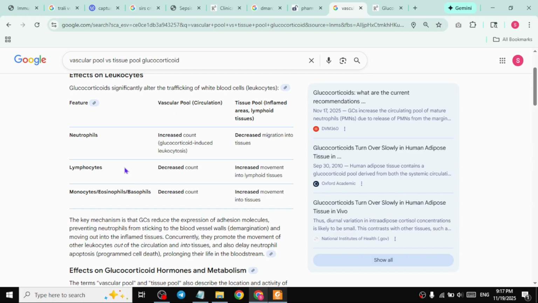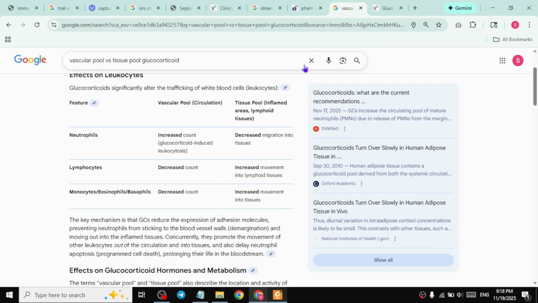But the glucocorticoids actually suppress the proliferation of lymphocytes, so you may see decreased counts of vascular pools of the lymphocytes. But the lymphoid tissues, or even the inflamed areas, might see some sort of increased movement, right? Because if they're there, they're not going to move anywhere else. While monocytes, eosinophils, basophils, sometimes I've seen, are increased in the tissues. Doesn't make much sense, but you've suppressed the bone marrow from producing eosinophils or basophils and so on. Questions on this I have seen before, right?